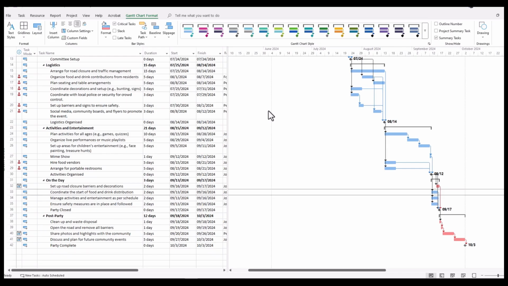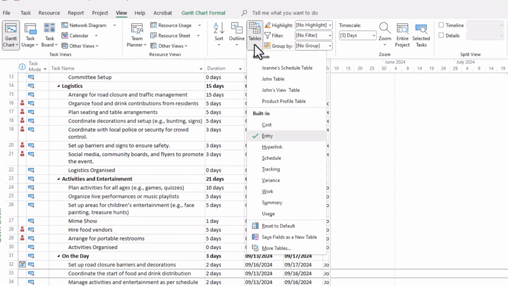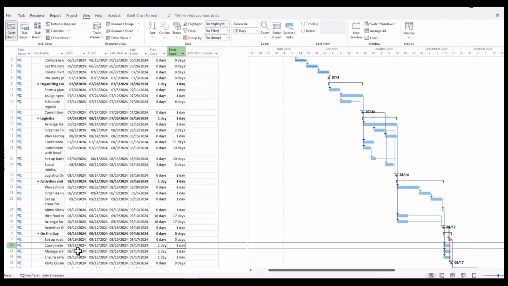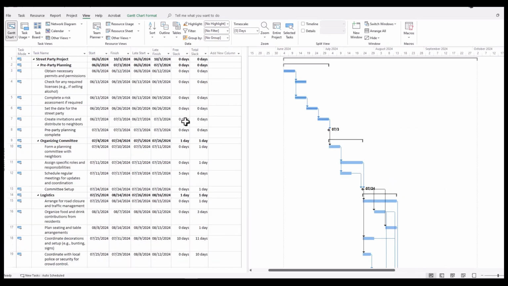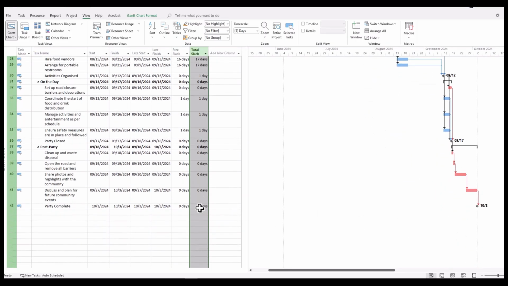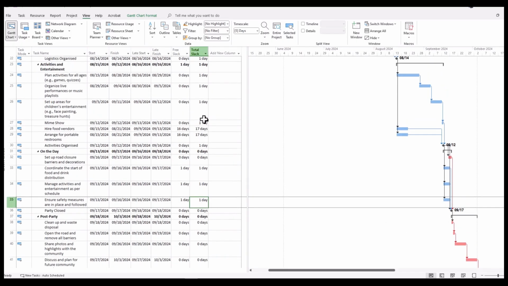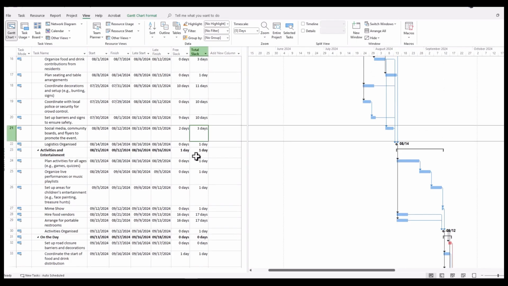Can we do that? Well, the first thing we need to understand is that critical path tasks by nature are tasks that have no slack, which means they cannot be delayed unless you are to delay the entire project. So how do we see the slack in tasks? Well, go to your View tab and then under Tables, click the drop-down menu there and then click Schedule. You'll notice here that our worksheet changes and we have total slack. So you can see under tasks that are critical, they have 0 days in total slack. But you'll also notice we have a number of tasks that have 1 to 3 days shown as total slack.